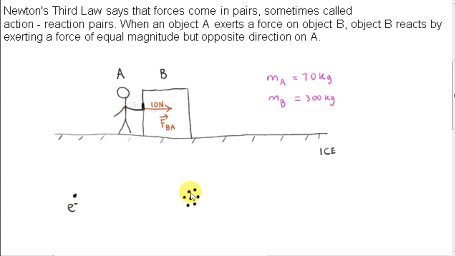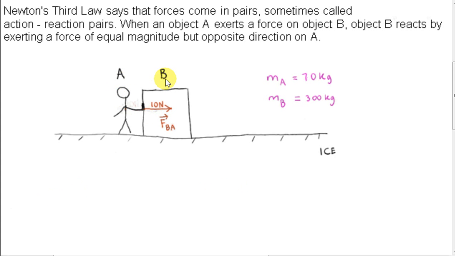As a matter of fact, if this is a collection of electrons, the force on this collection due to this single electron will be repulsive. It will be in this direction, away from this electron. Something like this. But Newton's third law says the force on this single electron will be in this direction. It will have the same magnitude as this vector but point in the opposite direction. Okay, let's get back to this problem.